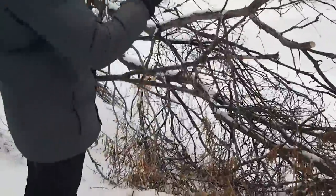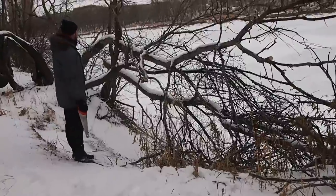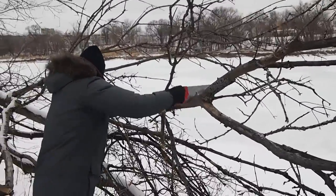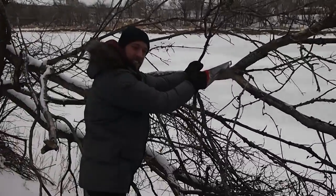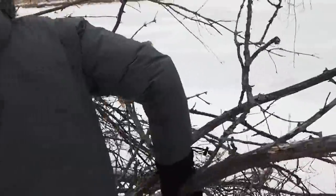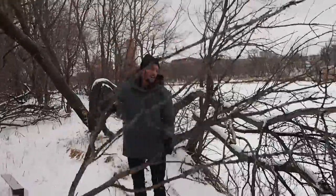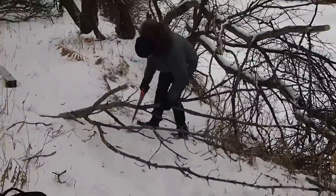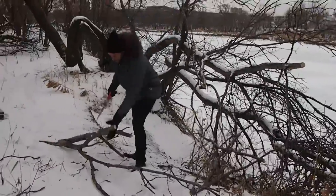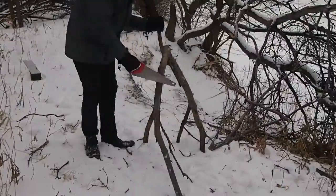Starting with something like this, breaking it into some pieces — it's blowing the sawdust right in my eye. As a rule of thumb, you always want to stay with hardwoods when choosing wood for your terrarium, so oaks, ashes, or maples are usually okay. Definitely stay away from any softwood trees such as pine, spruce, or cedar — anything with a lot of sap. Even if you find a hardwood tree that has a lot of sap coming out of it, don't choose that, as those do have chemicals in the wood that can harm the animal.